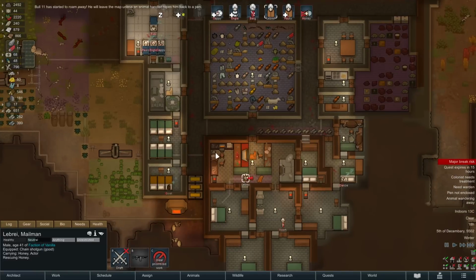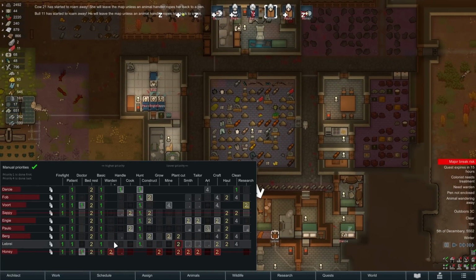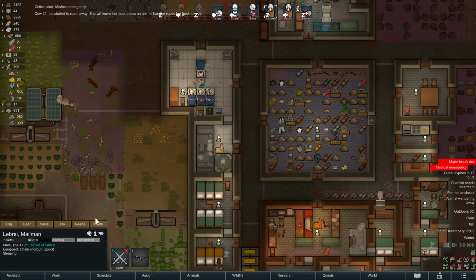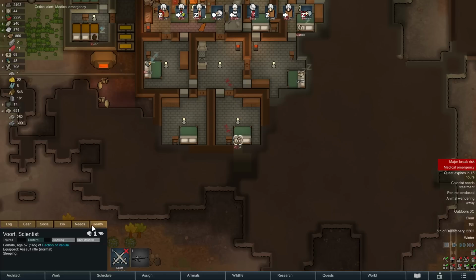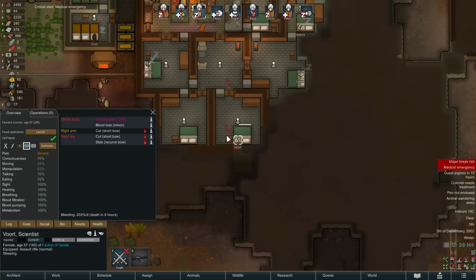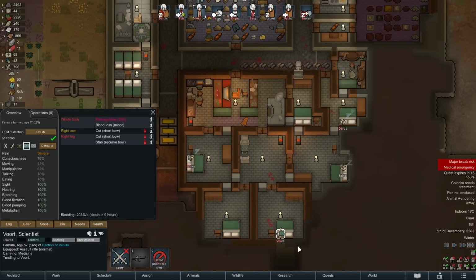Right. We will have a warden once Honey's back up. Although, I suppose in the interim, let's do this. I don't think the wardens need to be enabled to treat people. Are both my doctors down? No, Vort's up, but yeah, not really. Self-tend. Prioritize tending to yourself.